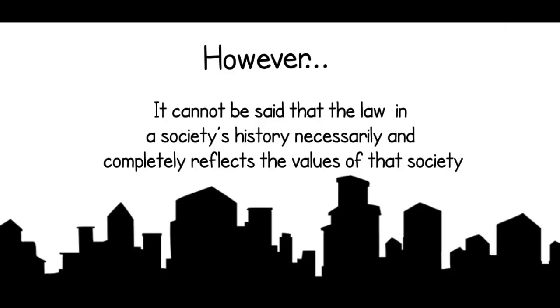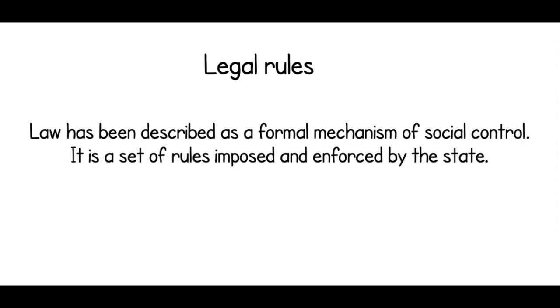However, it cannot be said that the law as it happens really reflects everyone's values in society. Just because something is considered by many people to be morally wrong does not necessarily mean that it will be, or should be, prohibited by the law. The classic example is adultery, which many people regard as morally wrong, but which the law does not criminalise in this country and has not done since the time of Cromwell.